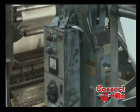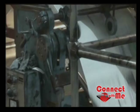Exactly. So for their quotes, Terry always factors in the waste. You got to factor in the waste. Correct. So when you do the business journal, let's say it costs, I'm using a round figure, I'm just going to throw this out there. Let's say it costs 10 grand to print this a week.